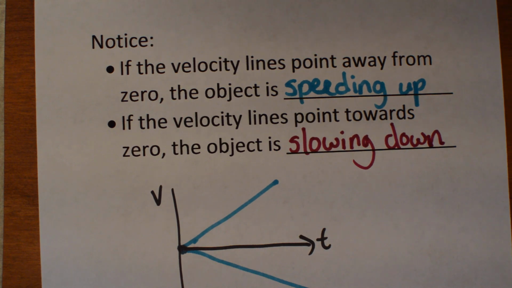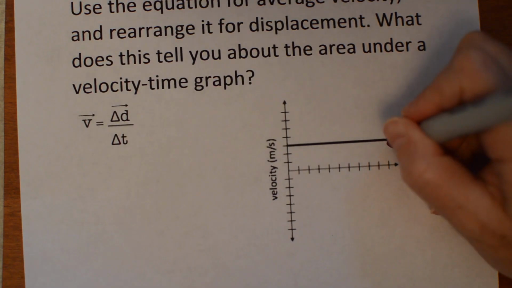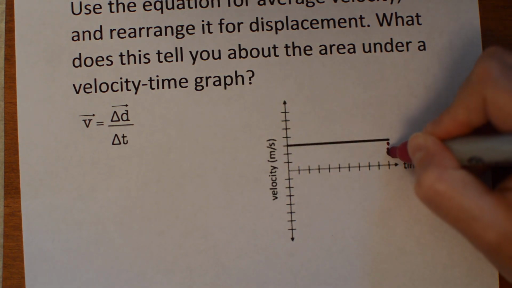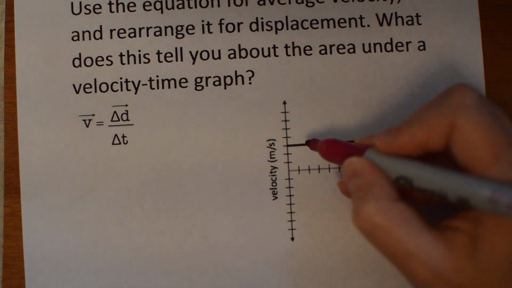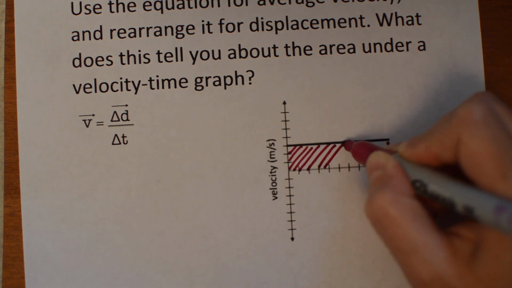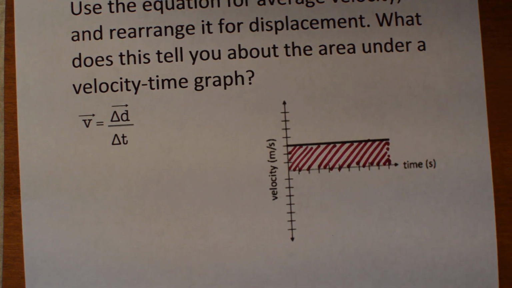All right, that's our first bit for a velocity time graph. So the slope represents our acceleration. We can actually also learn something from the area under a velocity time graph. And by the area under the velocity time graph, I mean this. Look at the line you have on the velocity time graph. Say it's just a constant velocity here. Go straight down to the time axis and look at all the area between your line and the time axis. So that area right there.